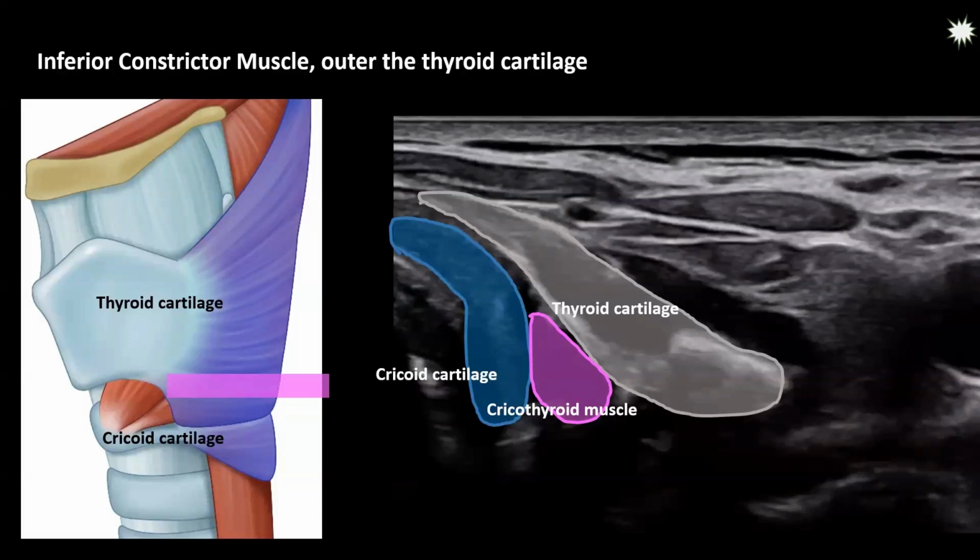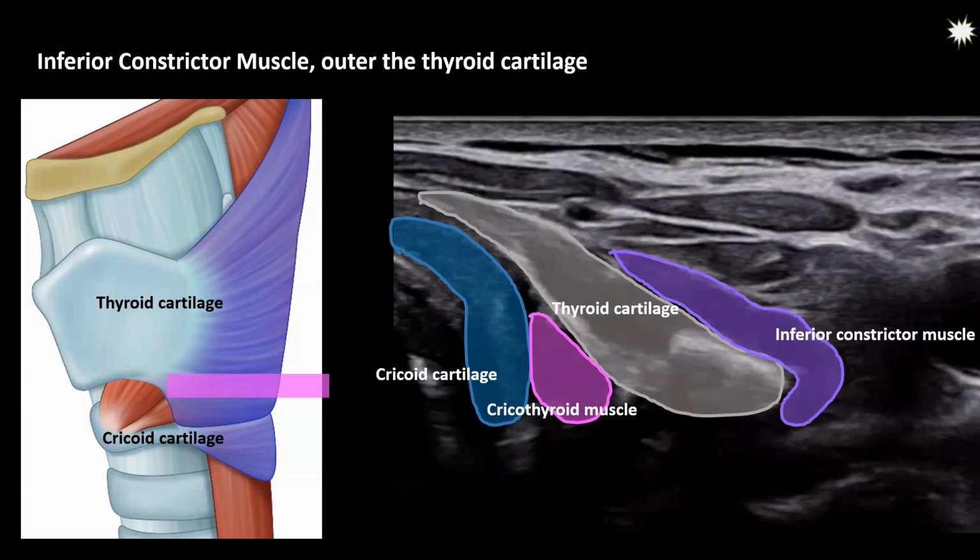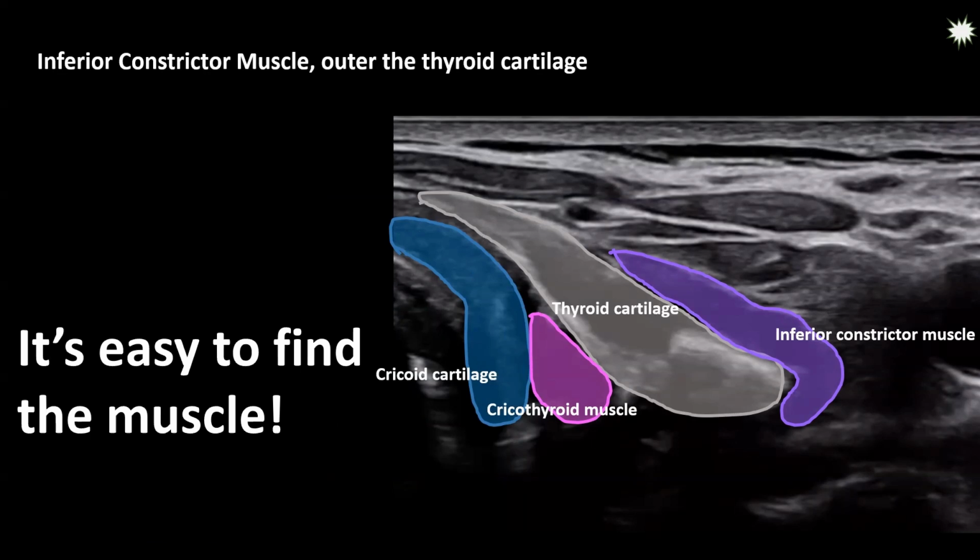The innermost part of the cross-sectional image is the cricoid cartilage, then the cricothyroid muscle, then the thyroid cartilage. And outside of it is the inferior constrictor muscle. This muscle is mostly visible. So let's look at each structure in a clip.